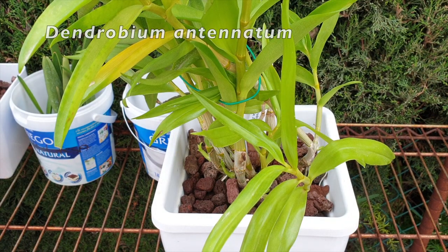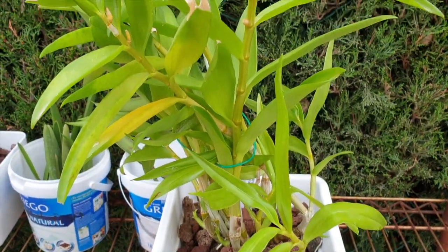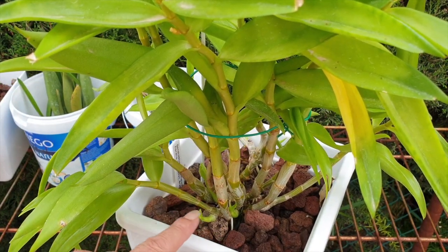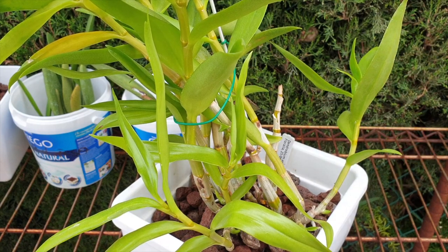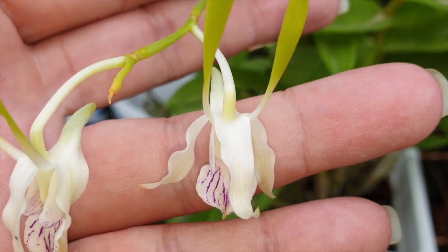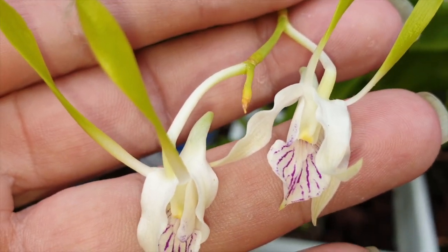Here is my Dendrobium antenatum. For the longest time I kept it in a Greek yogurt tub, babying the roots with a wet-dry cycle, letting it acclimate — because even though the roots were viable, the orchid is so top heavy that with the hot winds I didn't want to pot it up too soon. Since then she is pretty much pot-bound, growing new growths out of her wazoo like a trooper. Even the small growth that came through the winter held on. She stays inside all year round as she is a hot grower, and she has been blooming for me profusely.